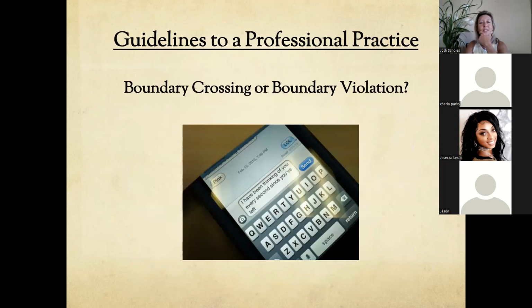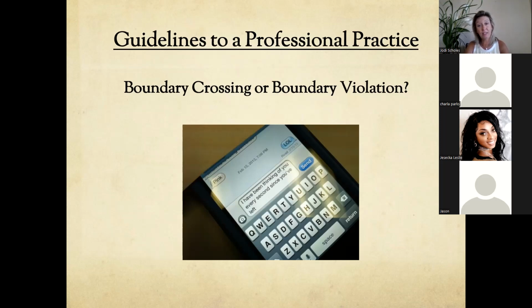Now, boundary crossing or boundary violation: texting your client from your cell phone. Is that a boundary crossing? Is it a boundary violation? This is a gray area, right? Because sometimes our clients prefer to have their confirmation via text, not from a personal phone.